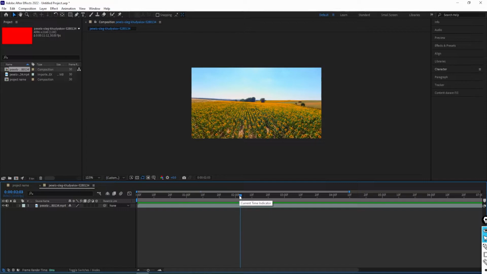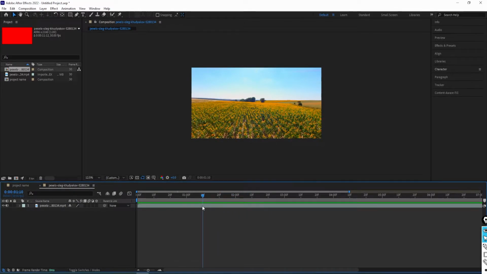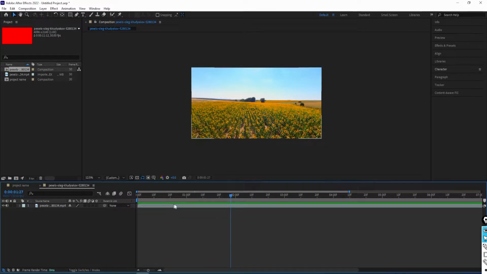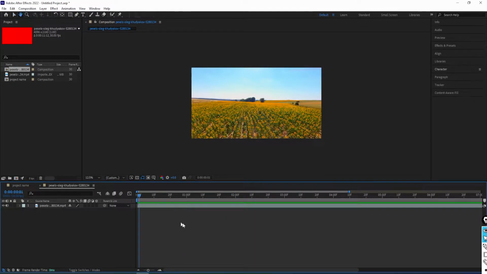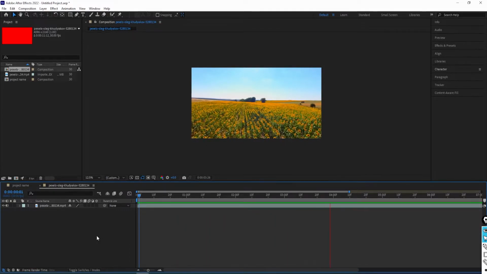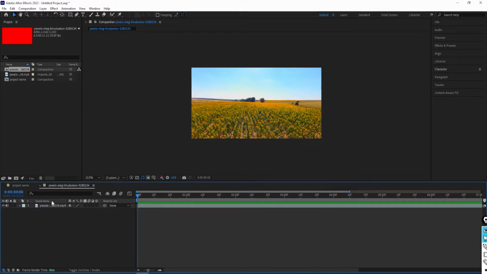There are cases where our videos get heavy, so this would not render as fast. This green will turn into red. But in this case, it just does well. So that's the basics of it.